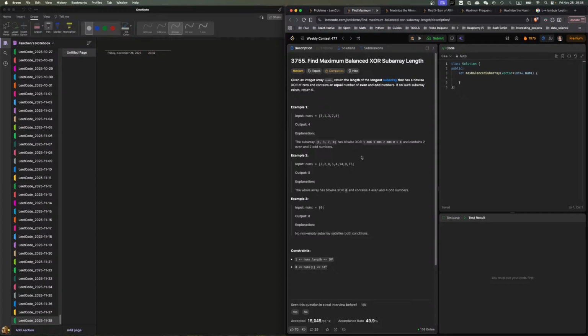So if the bitwise exclusive OR is 0, that means every single number in it has a pair. That's one requirement. Another requirement is we need to have an equal number of even and odd numbers in it.